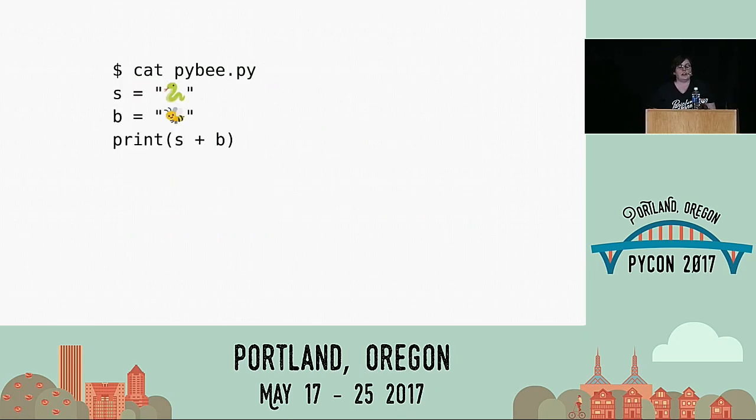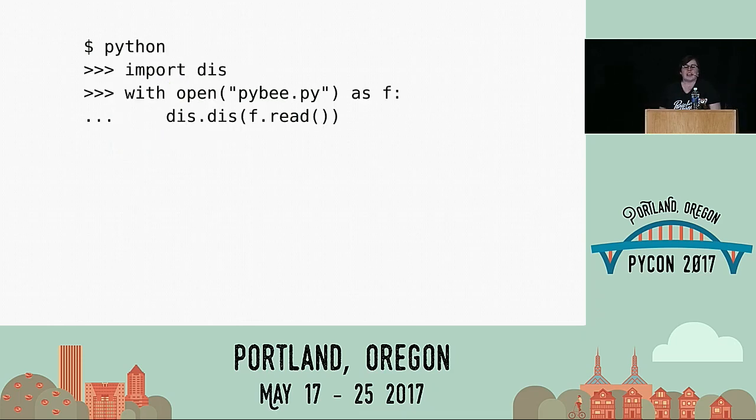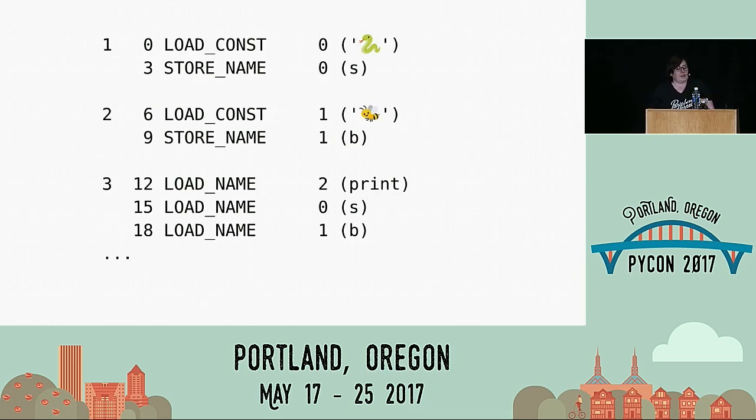If we have a file that has two variables, not just one, we have S, which is Snek, and B, which is a B, and we want to print the concatenation of those two. If we import dis again, we open up the file and we ask it to read the disassembled code. We end up with something like this.